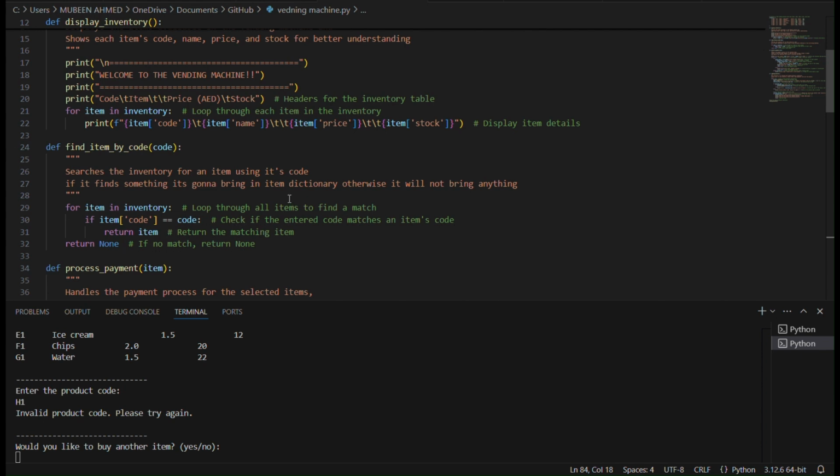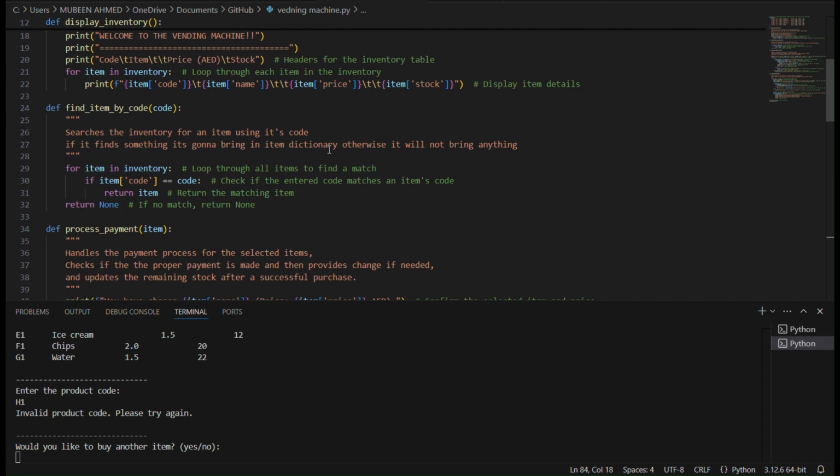When this function runs, it prints a formatted table. It loops through each item in the inventory and displays its attributes. This ensures that the user has all the necessary details, like the prices and the available stock, before making a selection. The design mimics a real vending machine display, making it intuitive for the user.